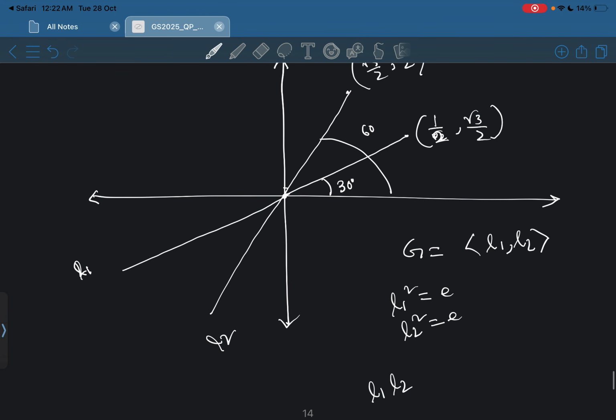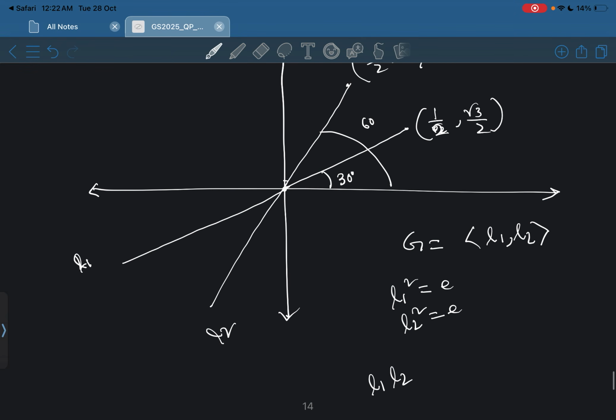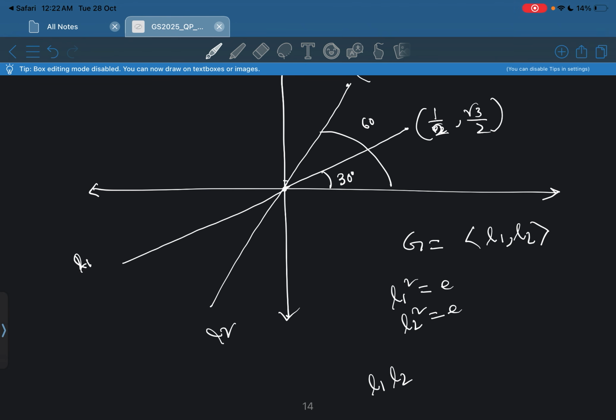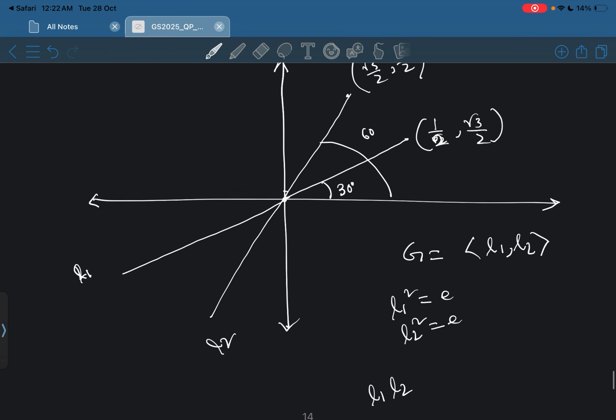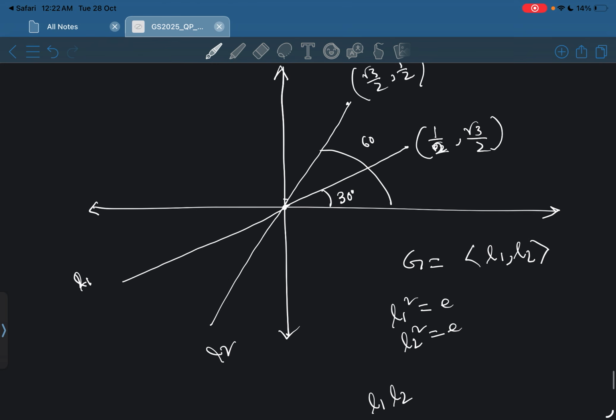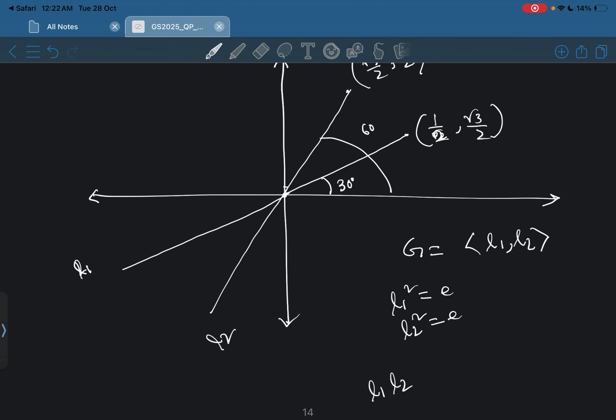So basically reflection, right? So what is this composition? That's my question. What is this composition? Okay, so what is it? If you see how to see it, if you start with any line like this, and you reflect it with respect to this L1, what will you get?